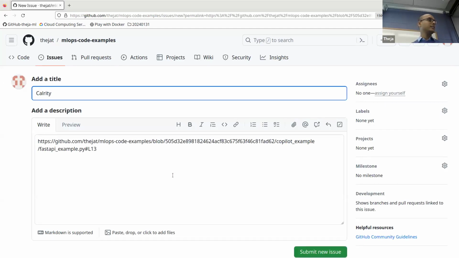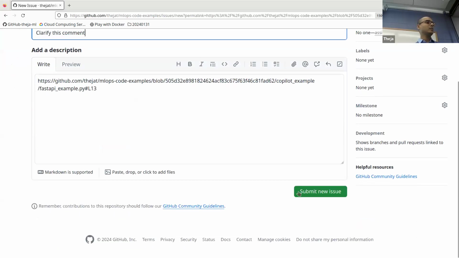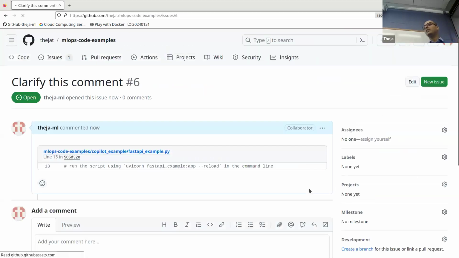Clarify. So generally in your team, if it's a private repository in your organization, somebody would do this if they want clarification outside the pull request flow. During the pull request, the reviewers can comment very easily on the text that was changed, on the code that was changed. That would be within the pull request.